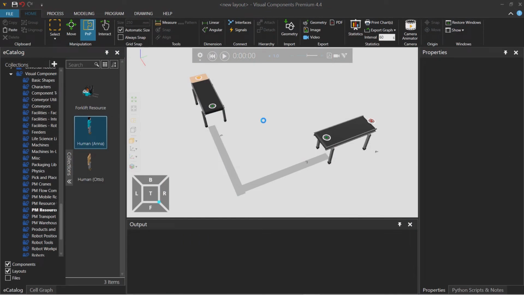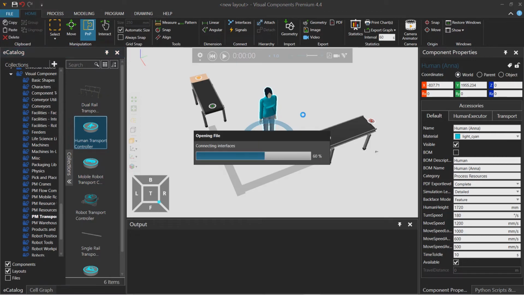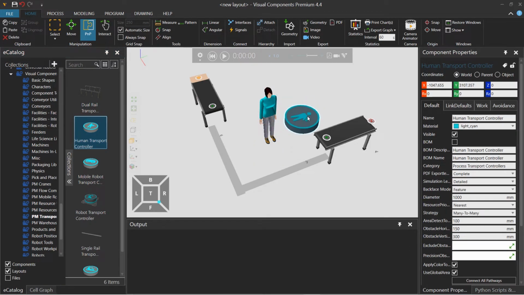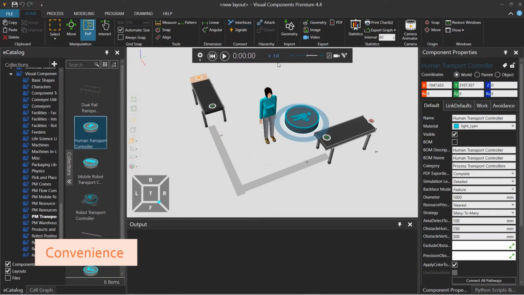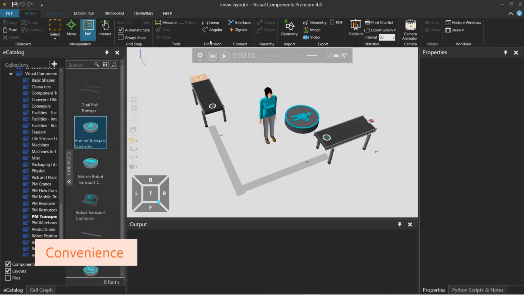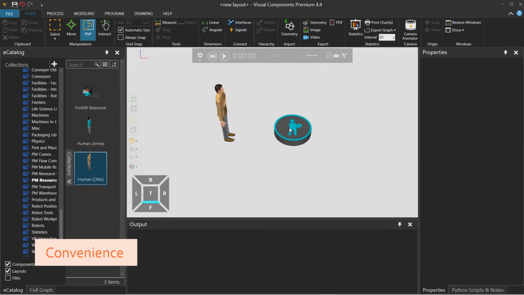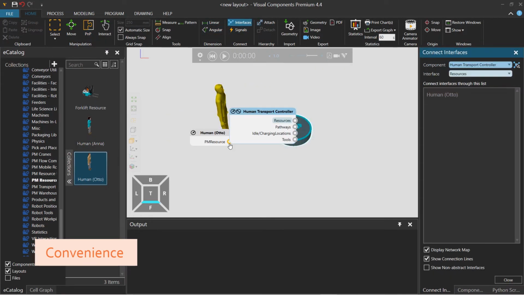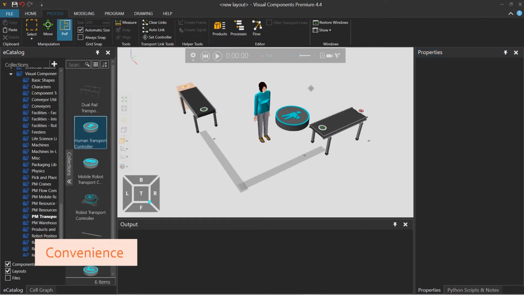Finally, we are getting to the end of today's sharing video. I believe you can now see how useful and powerful Visual Components is, especially when it comes to simulating processes. The process of creating a simulation is convenient for any user because all resources such as robots, mobile robots, and humans are pre-set up and available directly from the e-catalog. Users don't need to spend much time configuring them.